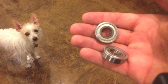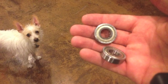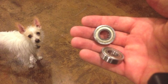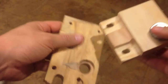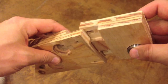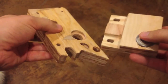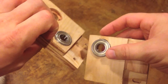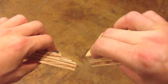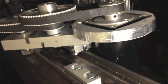And all three of the moving sections of this have these 1/2-inch inner diameter bearings. I believe they're called R8ZZs. So you can kind of see in this wooden mock-up how everything works. This is the part that was milled out of the 1x3 bar stock, and it has two pieces, so they spread apart, so there's no slack in the belt. And then the motor itself slides in its mount to get rid of slack on the other side as well.